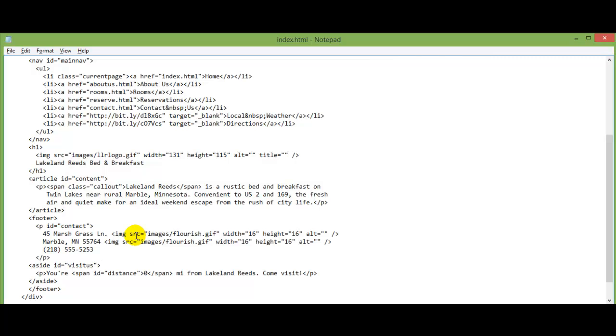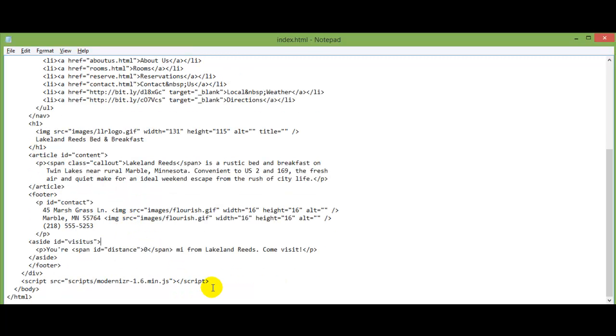Now that we're back in our index file, we are going to scroll down and put a blank line just above the closing body tag. We'll put it right below our previous script line, and we're going to add our new line for our script reference. So go ahead and add that now. The script doesn't immediately affect our content, so you reference it here at the bottom of our page because this will enable the rest of the page to load first. Go ahead and save your work now.